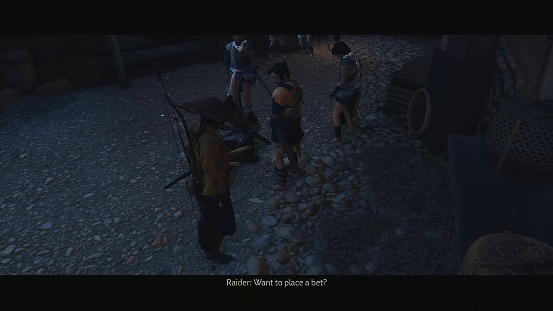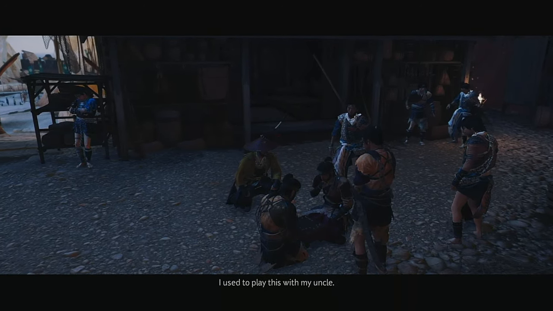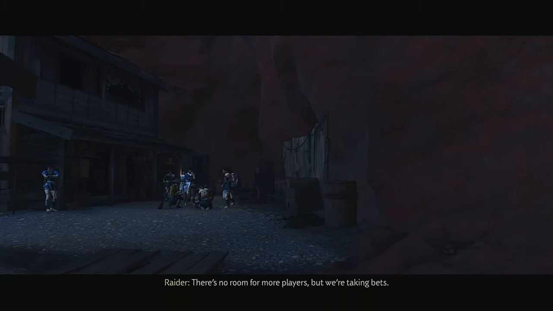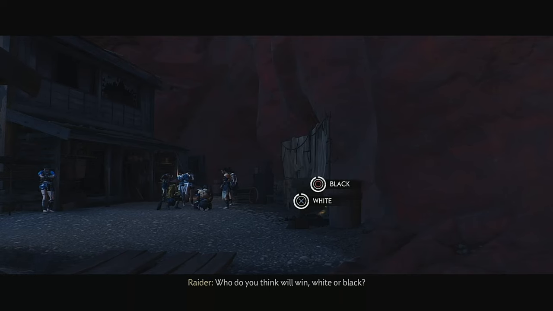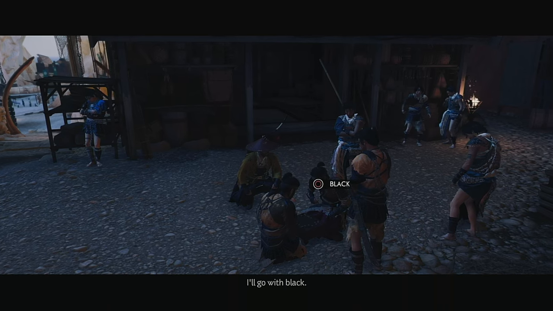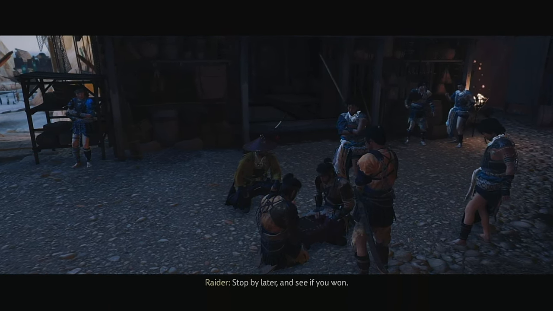Eagle tribe. Want to place a bet? Why wait for them to fight? A game us. Of Go. Fune is offering. I used to play this with my uncle. There's no room for more players. But we're taking bets. Who do you think will win? White or black? Black. I'll go with black. Good luck. Stop by later and see if you won.